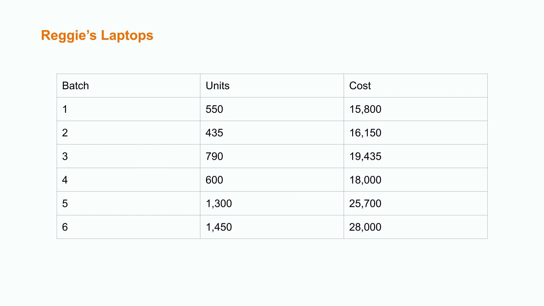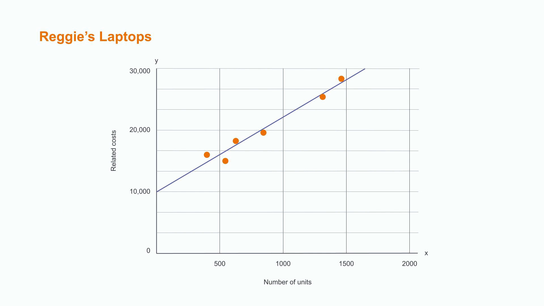Let's look at an example. Let's say I have a company making laptops. Here is the overhead data for six production points. What is the cost function from this data? Let's use the scatter graph method of mixed cost analysis to discover it. Here is a scatter plot graph of my laptop production. The number of units is on the x-axis, the related costs are on the y-axis. I have drawn a line that shows an increase in cost as production increases.